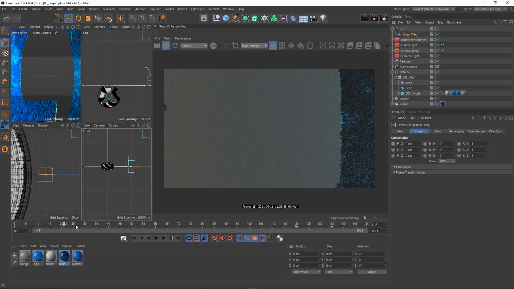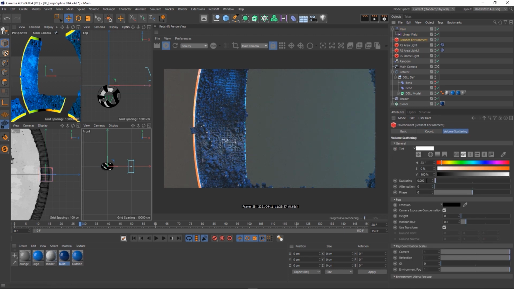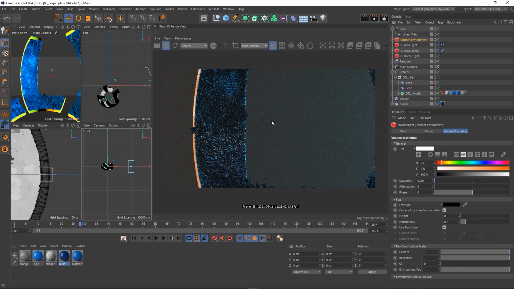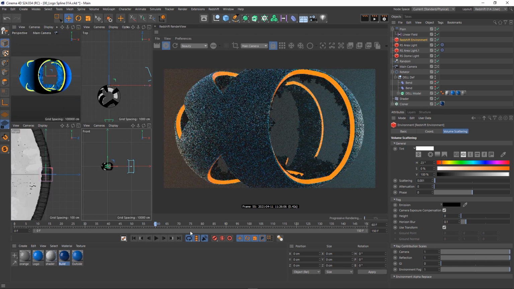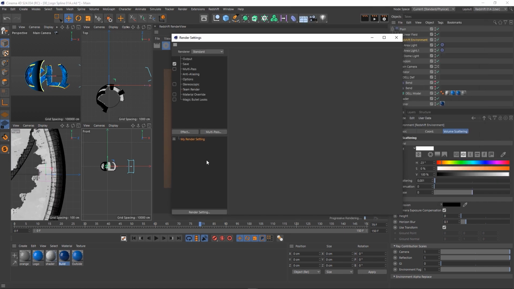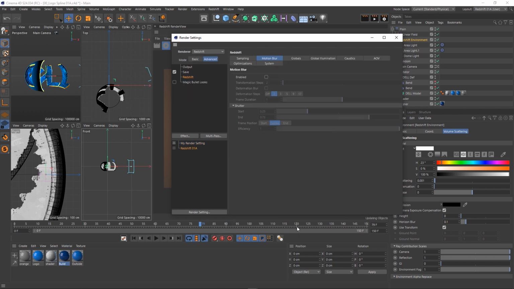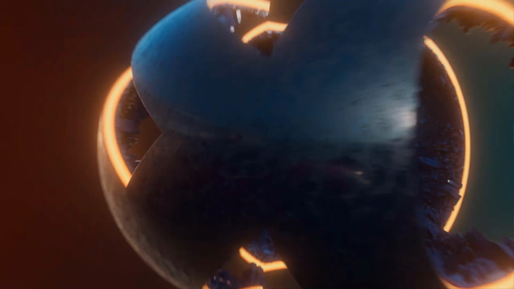And the textures and the volumes, again, I may need to go to my volume scattering and set this to 1 just to make it a bit more discrete. And the way I rendered this was I went to my render settings. I have my own settings already saved here. The Redshift attributes have been simplified quite a bit. So in this particular case, I'm just going to turn on my motion blur and add deformation blur as well. And that's pretty much it. And that's what I can do in 30 minutes.